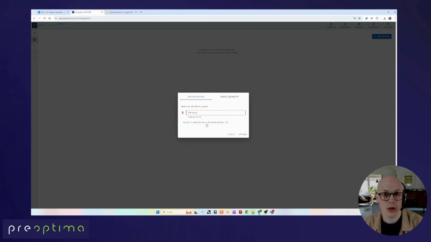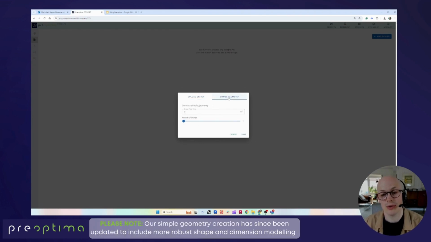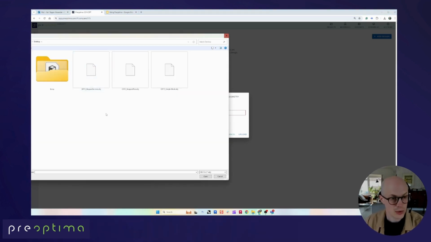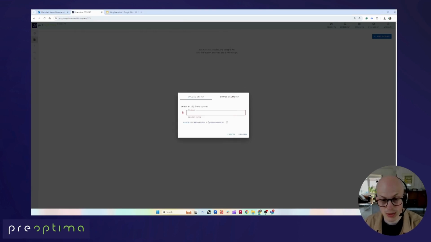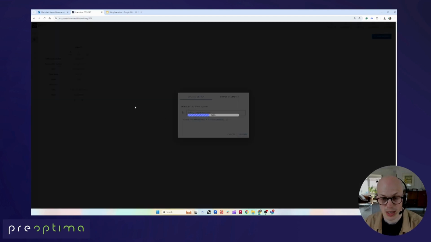This pop-up gives you the option to upload your own OBJ, or to, at very early stages, just apply a very simple gross area and number of stories, and this will just model a very simple shoebox. But we're all about working with early stage massing here, so you can upload this OBJ and test your actual massing here. That will give you a pop-up, and here are 3 OBJs that we're going to be using for this example. So the first one is option 1, simple block. I'm going to click open here, and this will now upload. And click upload, and that will begin to go.